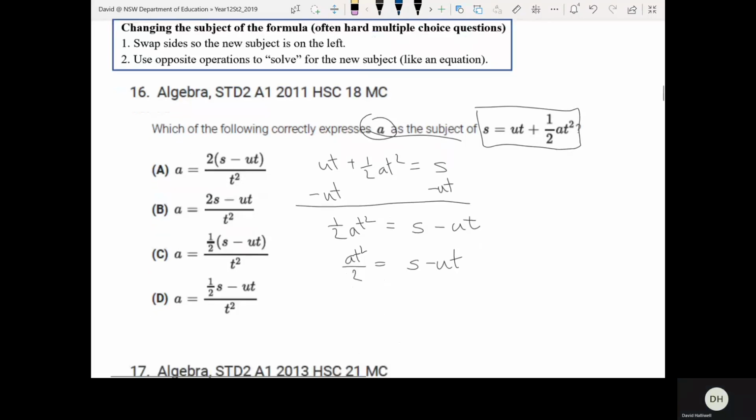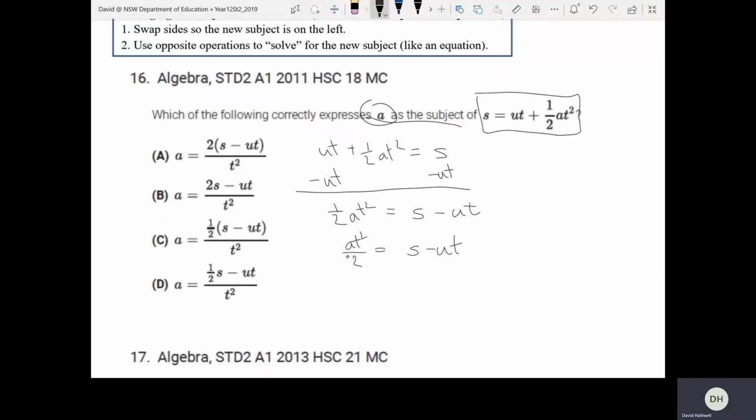Okay, it's one fraction, so I'm gonna remove the divide by 2 by timesing by 2. I'm gonna put brackets. Okay, you might be tempted to expand the brackets, but when you look at the solutions here, some of them have brackets in it, so I'm gonna leave the brackets for the moment, and if I need it later, I'll expand later. Okay, so last step, it's times by t squared, so we're gonna divide by t squared. And we've got A as our subject. So looking at the answers, it's going to be A.